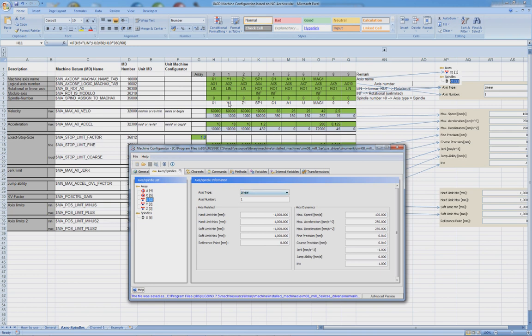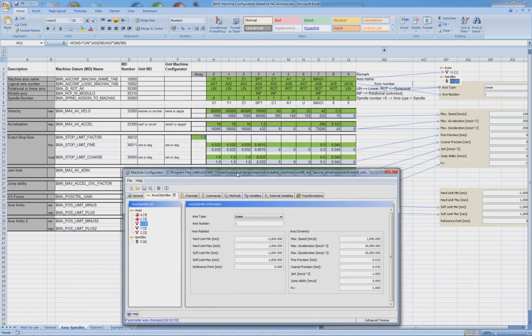So for the x-axis, I will just copy over those values. So for the velocity, that's as indicated here. For the velocity, this value would be copied to maximum speed. So 1000 should be here. The max acceleration is 10,000. The Siemens controller does not differentiate between acceleration and deceleration. Makes sense. So you can use the same value.